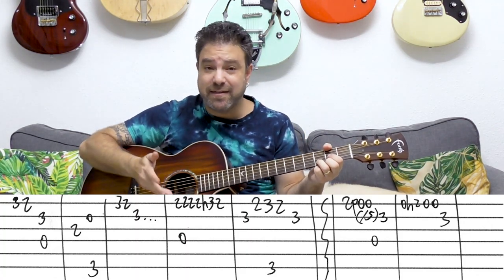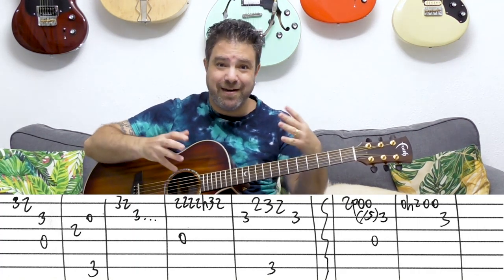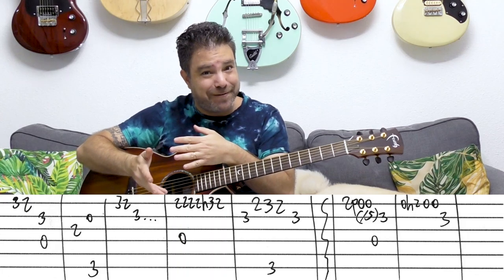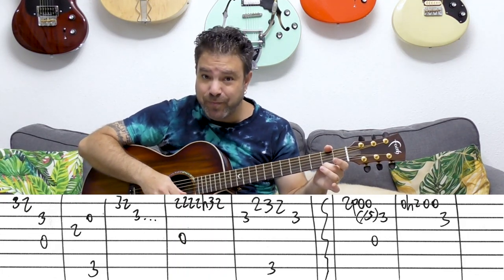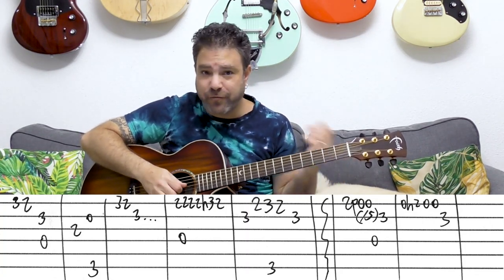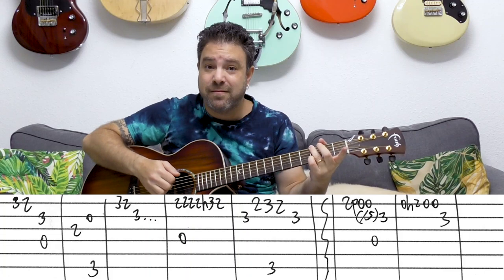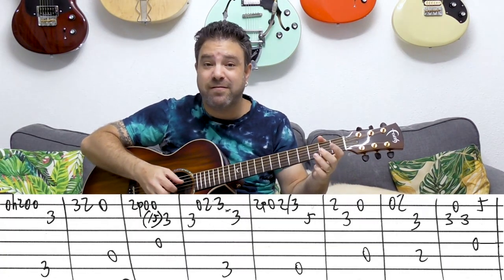And then you have basically the same line. So you can play the other way around. If you played the expressive way, play the simple way. If you played the simple way, play the expressive way. Now the only difference is I'm hammering on the 2 on the first string when this line begins, just for effect. And then you have the hammer on to 2-0-0 again with G.